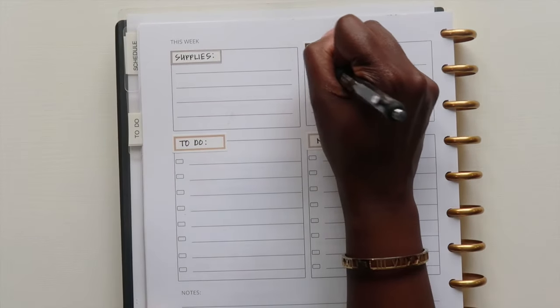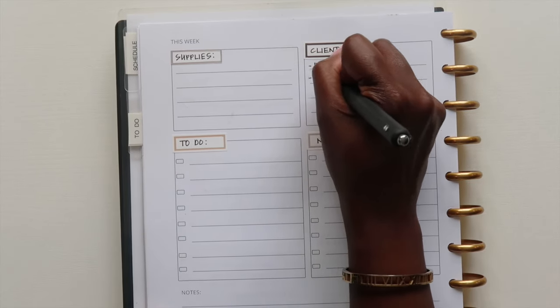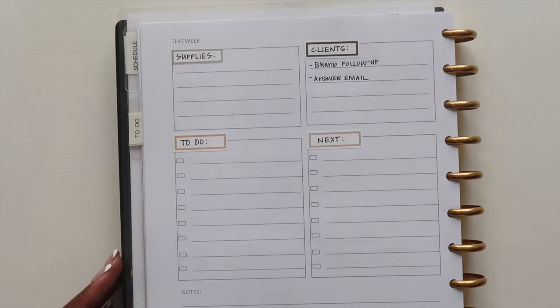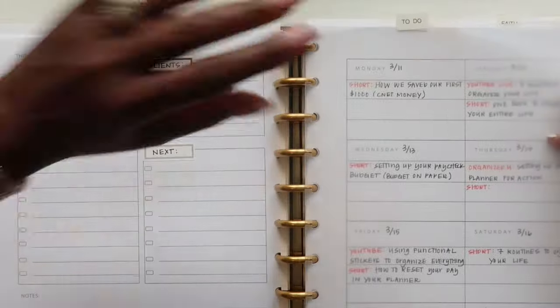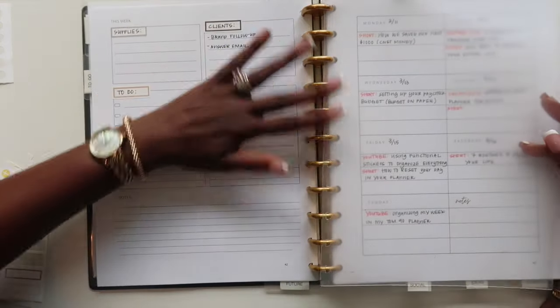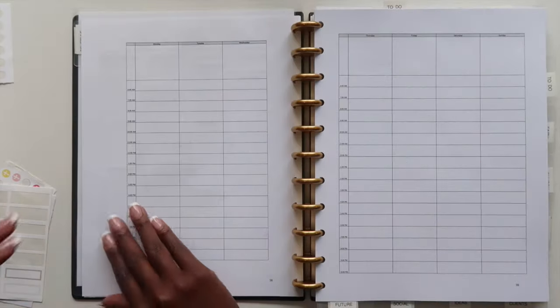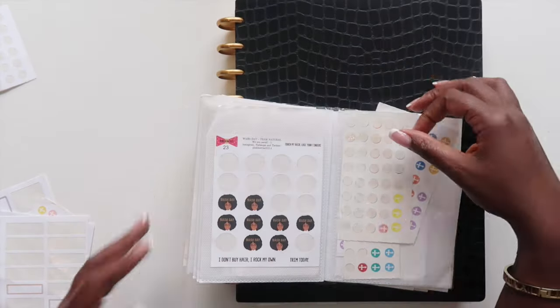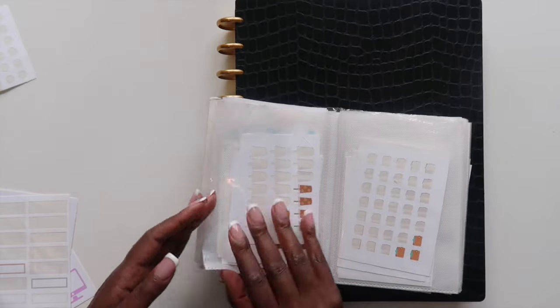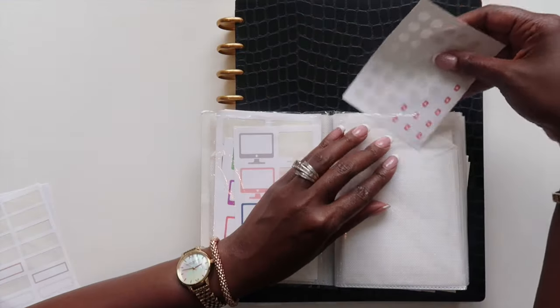On Tuesday I set up my budget planner, where I plan out my paycheck budget and my money for the upcoming week. I also have my faith planner, which I use on a daily basis for my daily Bible study and devotional to stay on top of my faith life. That is how I am currently using all four of my planners. I do have some additional sections for reading and church, but those just have lined pages for keeping notes — they are not actual planners within my system.